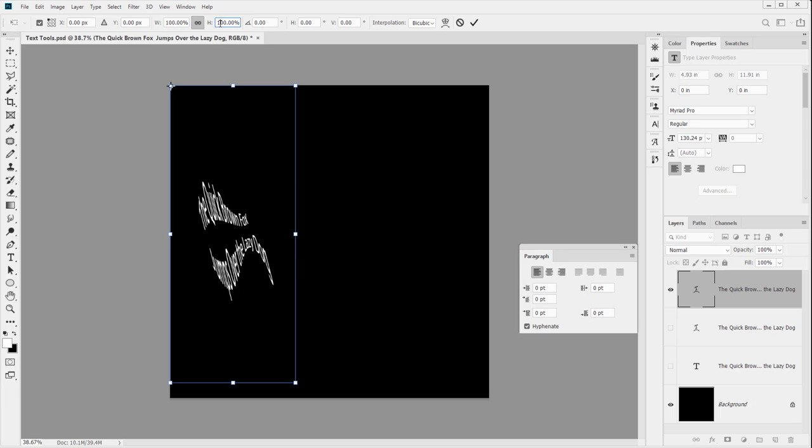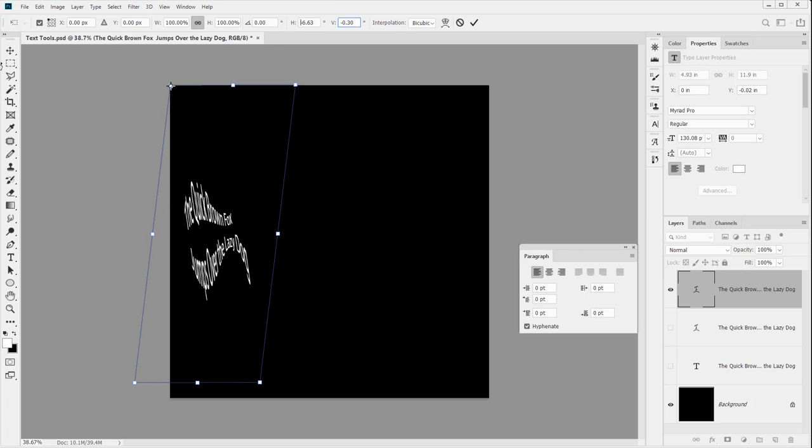We have 100% and 100%. We have 0 degrees on the rotate. Horizontal and vertical skew both say 0, but we know that we have in fact done horizontal skew on this, and if I bring it over, it goes through.